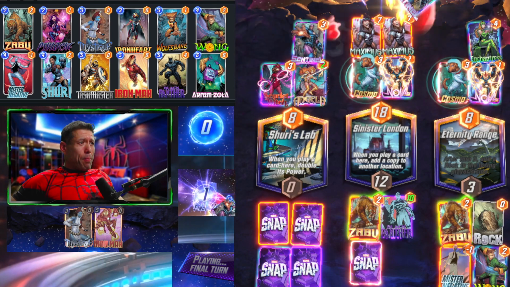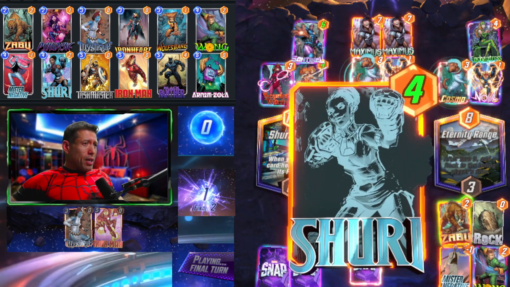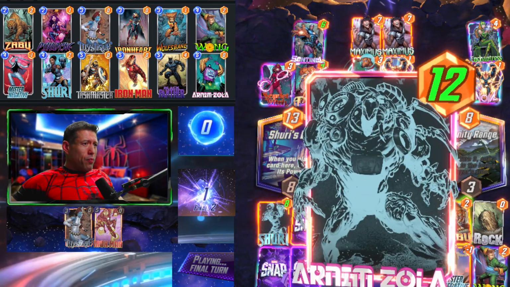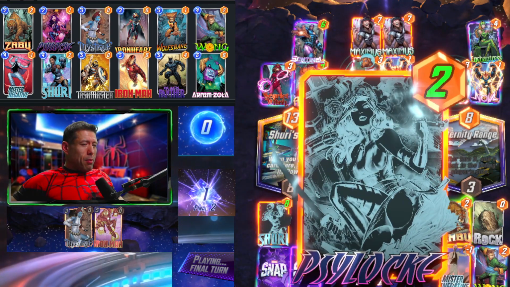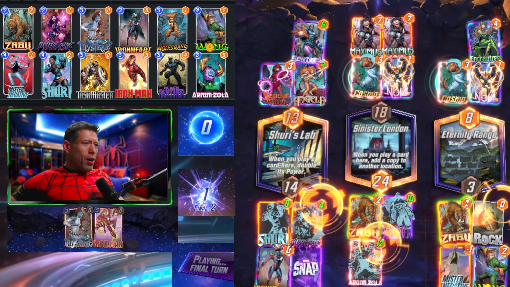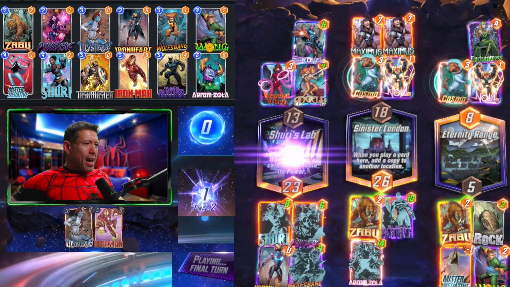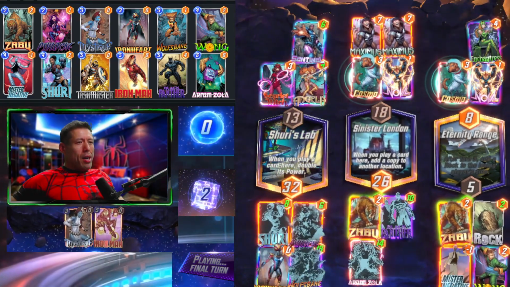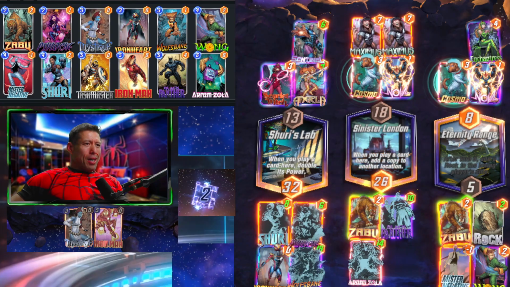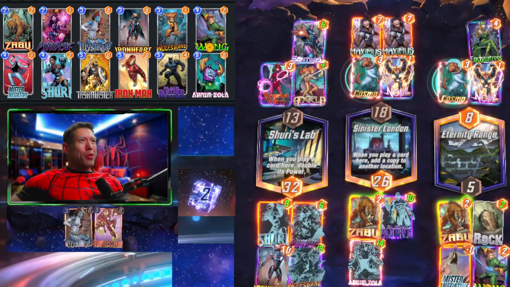That's actually better for us because none of our cards got played there. So we're just going to get doubles here. We're going to get another double. Zola gets doubled. We win Sinister London. We get another double. Get an Ironheart giving us even more power. And last but not least is Wolfsbane doubling that and giving us more. All right. Made a mistake not snapping there, but little tricky there right until the end. But we got the victory.